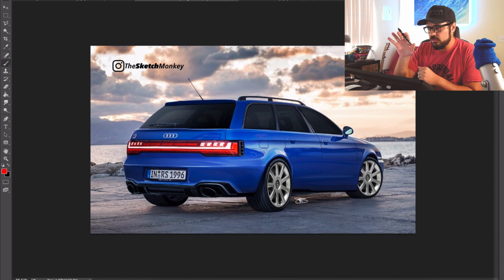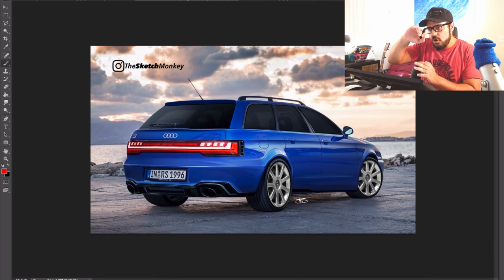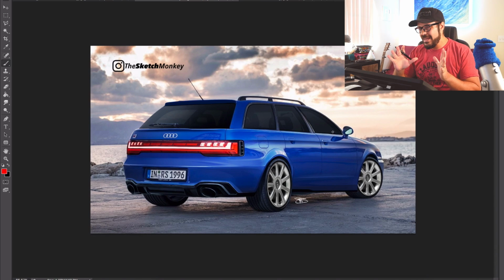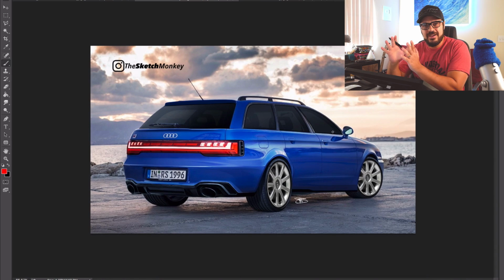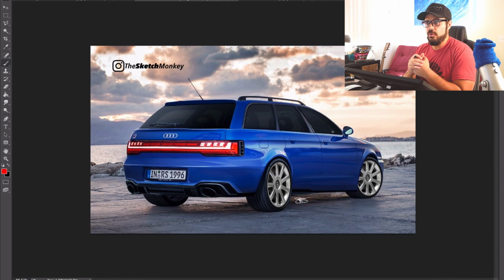Keeping some of the original styling for the car, for example, the way that you have the greenhouse going, I didn't want to change that. I wanted to make it into a proper wagon and keep it as a wagon. Maybe a little slope, a little curvature up here in this corner, but that's it. I'm not going to make it into a coupe. It's not going to try and be something other than a wagon, and I'm really happy with how this turned out.